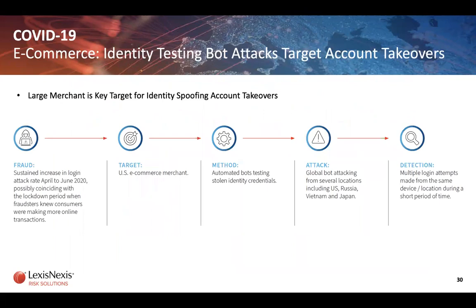E-commerce, particularly identity spoofing for account takeover scenarios. And what we're seeing here is, from April to June, particularly where there were some of those strict lockdown periods, automated bots using stolen credentials to try and take over the account, try and manipulate the e-commerce merchant, do fake purchases, etc., not going to be paid for, or transacting using dodgy transaction details. But again, they'd gain these details, initiating account takeovers using information that may have been compromised 6-12 months ago, just waiting for such an opportunity.